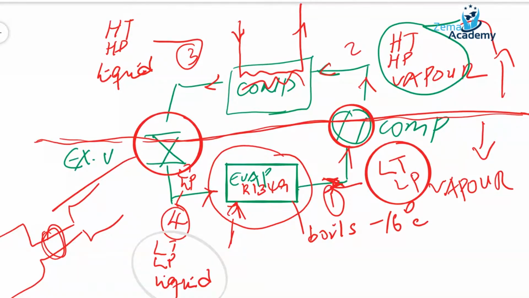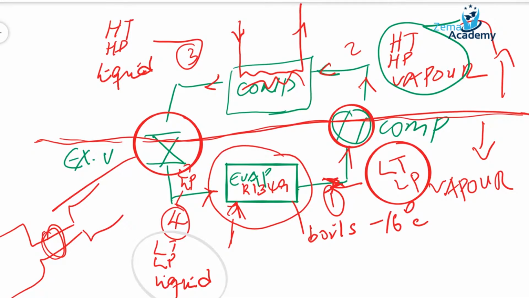Using those 4 components, you're able to boil and evaporate the low temperature and low pressure refrigerant inside the evaporator, and then you feed it into the compressor. By reducing its volume, we're able to increase the temperature and pressure of the vapor. Therefore, we have high temperature and high pressure. And then by passing it through another heat exchanger, which is the condenser, by going through the process of condensation, we are able to change it to liquid, but at high temperature and high pressure. And then by passing that liquid through another expansion valve, and by using Bernoulli's principles, we are able to reduce the temperature and pressure.